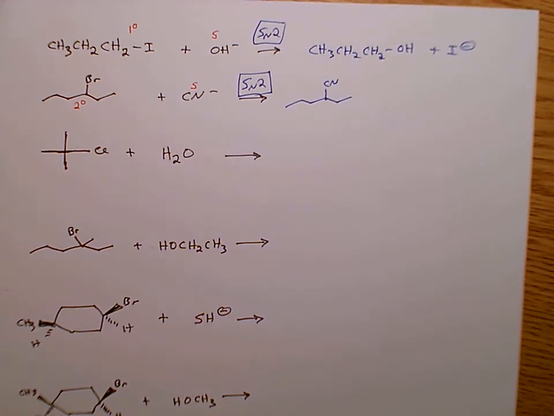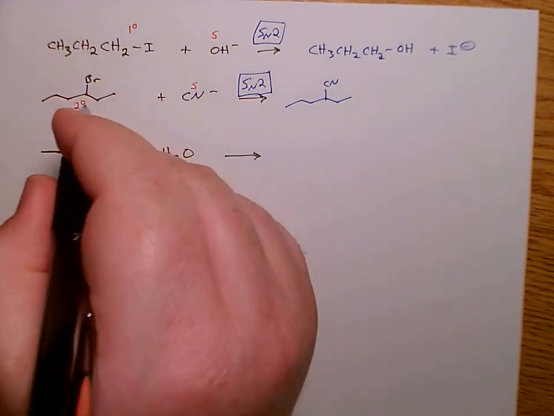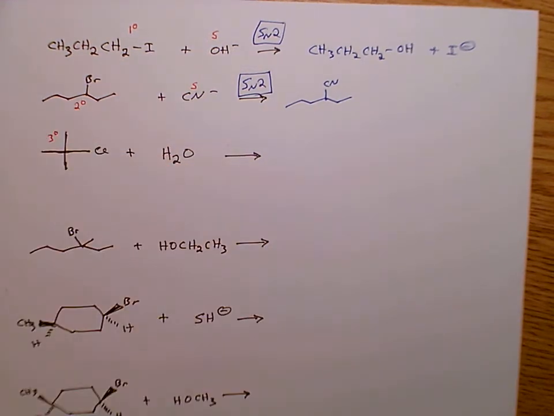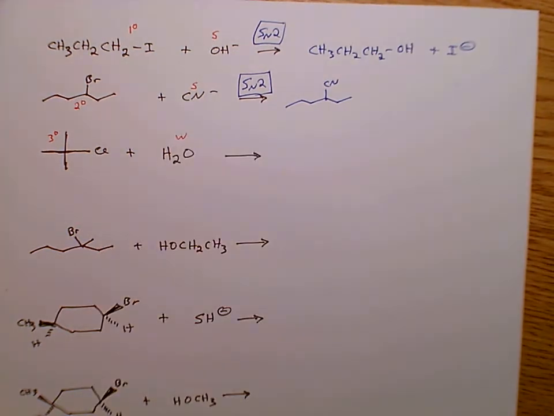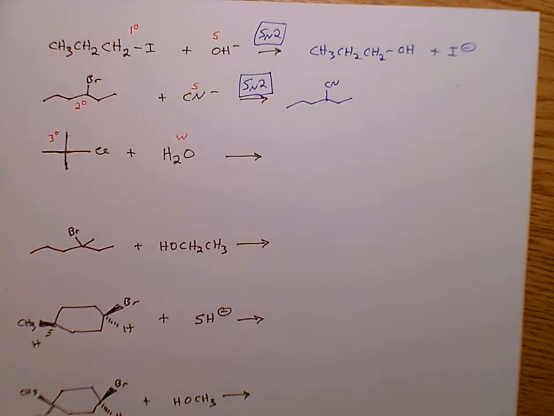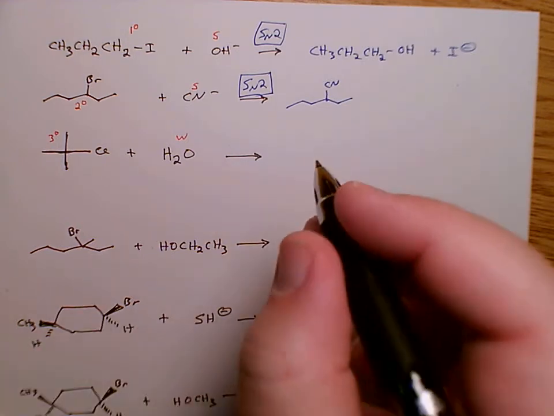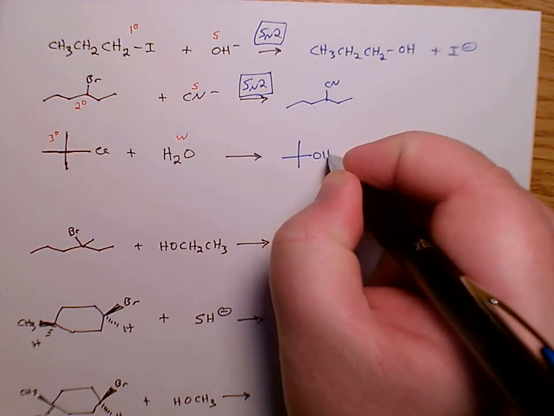All right, next problem. Chloride's a good leaving group. Yay, we don't have to worry about that. Primary, secondary, or tertiary substrate here. Well, this is tert-butyl chloride. This is a tertiary substrate. So right now we're thinking SN1. Strong or weak nucleophile. Recall water is a weak nucleophile. All right, weak nucleophiles prefer SN1. We are SN1 all the way here. But what's the product going to be? Note, what would be acceptable to me is for you to just draw that.